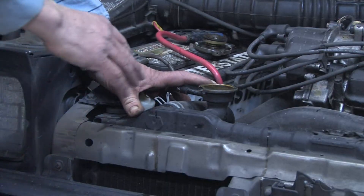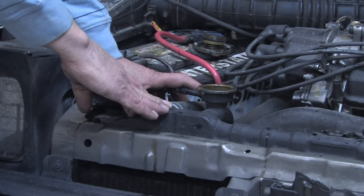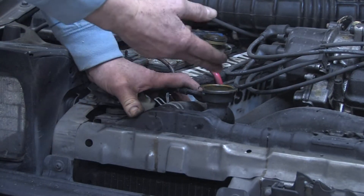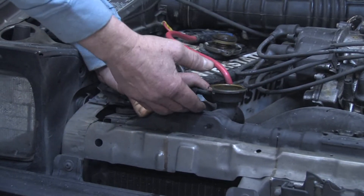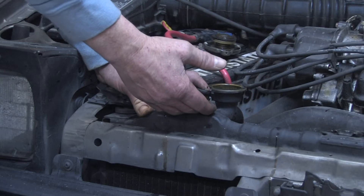Hello, my name is Mark Blocker and in this segment we're going to cover how to bleed a car radiator. If you need to bleed a car radiator, they all bleed in the same fashion — by removing the top cap, that lets the air out and you can add coolant to the radiator and bleed it out in that fashion.